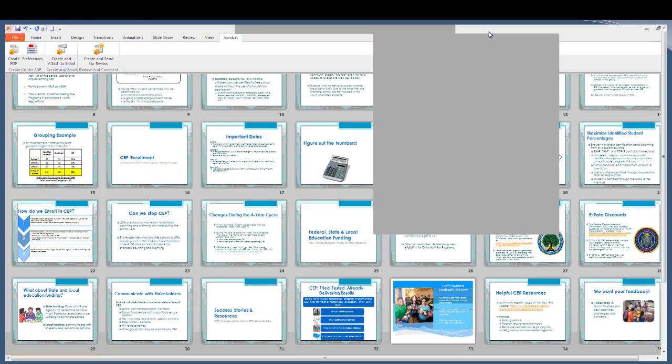And the reason for that is because with CEP, you're no longer making individual eligibility determinations. You're generating an aggregate claiming percentage across the entire school. That said, the reason I said not necessarily is because if you have a direct certification record for that student from the previous year, then you can in fact use the direct certification record to extend that 30-day period for the following year. When it doesn't apply is when you have a student that would not have been directly certified. And so that's not an automatic carryover like it would be in other cases where they were receiving a free meal one year and then going to a different school.